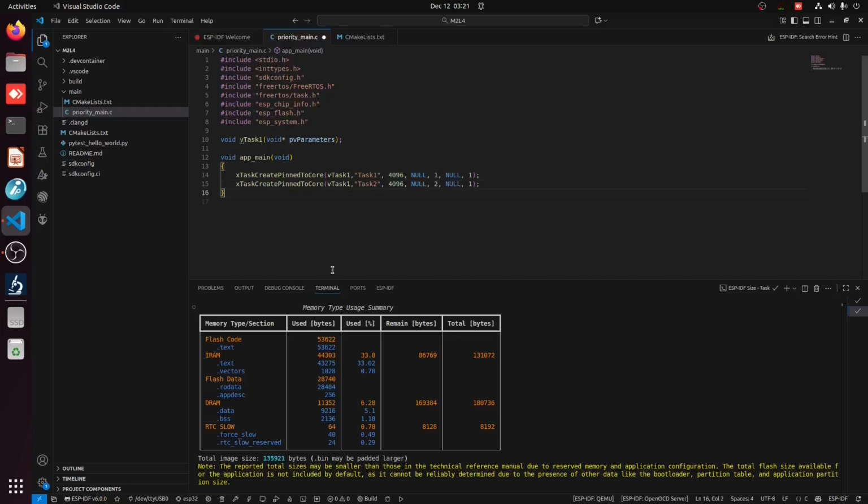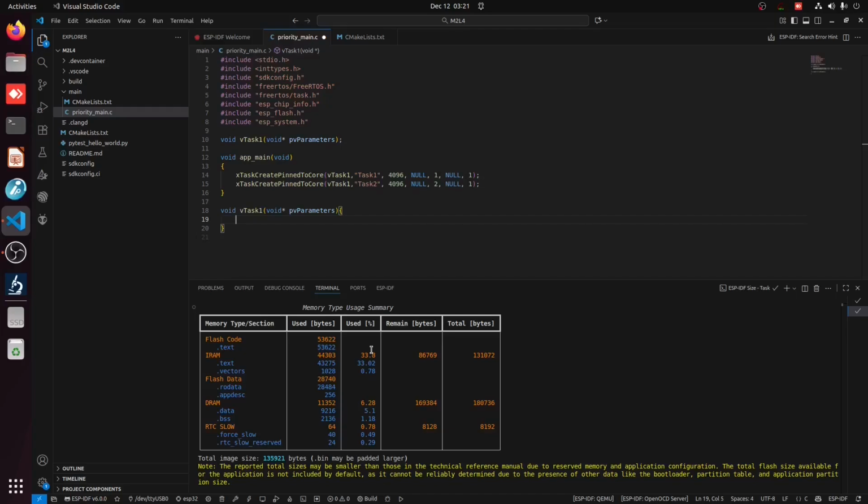Now the definition of the function. The signature of the task entry function will always be the same. It will return void and it will have a void pointer as parameter. Still, we will be working with a loop to create the delay for us.